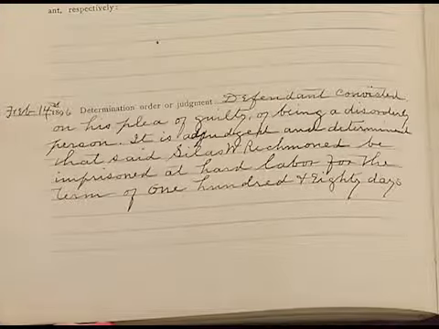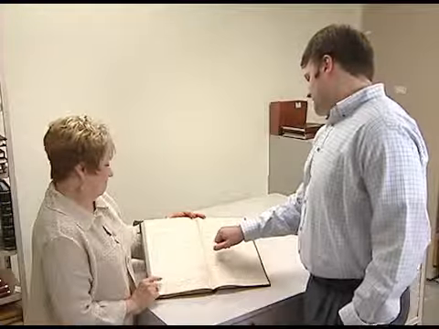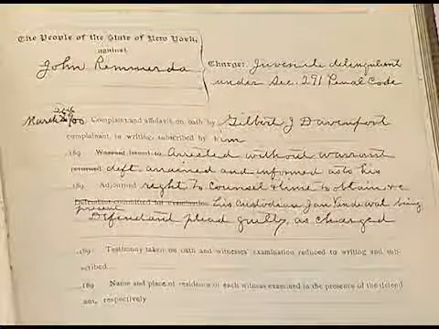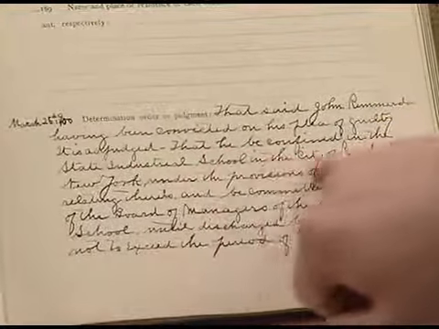We have another example here, around the same time period, I believe, and this is for an individual who was convicted under Section 291 of the Penal Code for being a juvenile delinquent. But the interesting thing about this document is that it says that the accused, John Ramerda, was convicted and sentenced for a term in the State Industrial School in the city of Rochester, New York.